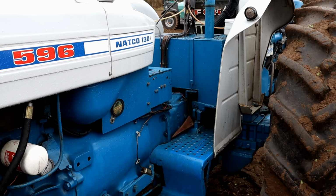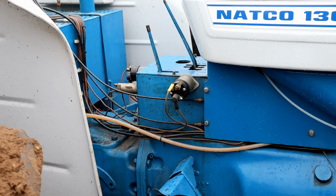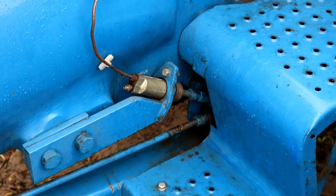Most of the ones I've shown were manufactured by Doe's in Essex, but this one's a home-built conversion, so it's a slightly different arrangement. The gear shift appears to be partly hydraulic and partly electric solenoid. The clutch is arranged with two master cylinders on one pedal, each feeding to a slave cylinder on the front and rear tractor.